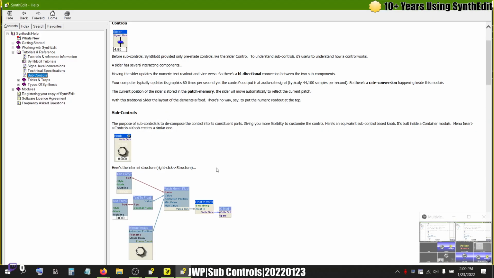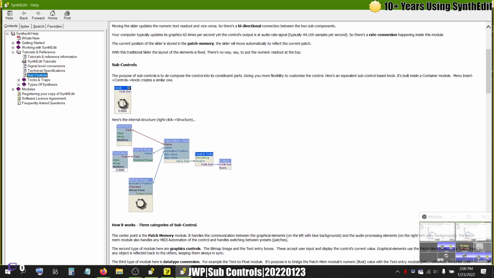Subcontrols. The purpose of subcontrols is to decompose the control into its constituent parts, giving you more flexibility to customize the control. Here's an equivalent subcontrol-based knob. It's built inside a container module. Menu, insert, controls, knob creates a similar one.